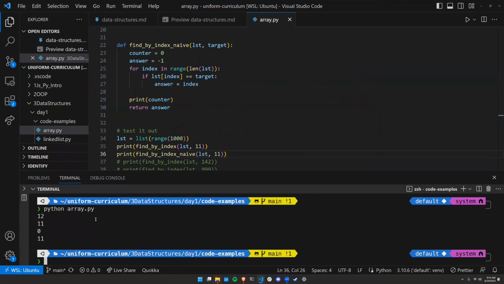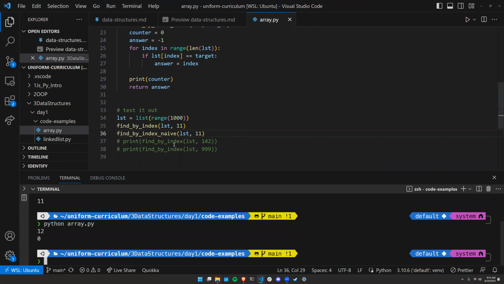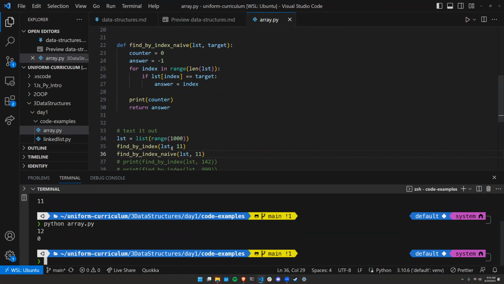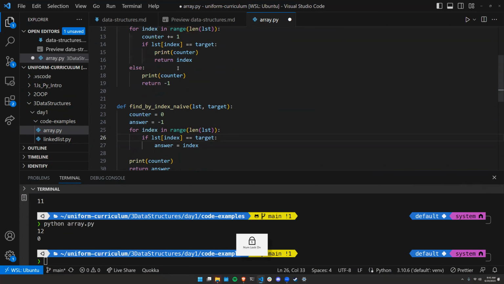Okay, so this is a little confusing, but what is this actually telling me? I guess I don't really want to print these. I just want to see the counter results. A little confused. So this first one, it sounds like I did 12 operations. Oh, right, because I never did counter +1 here. That's what happens when you code in real time.